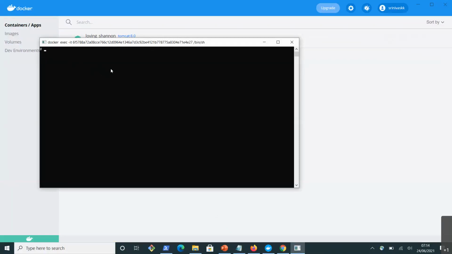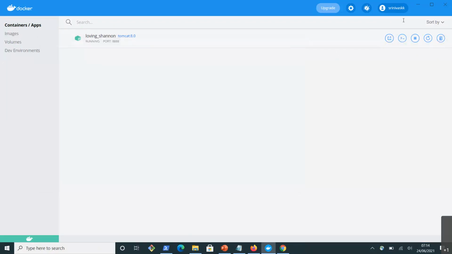As of now, just know that we can use the Docker dashboard to go to the CLI. There are many other ways of reaching the same place, which we'll see later. Similarly, I can stop, restart, and delete, which I would encourage you to try and see whether you can do these operations.